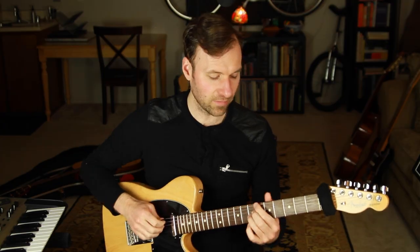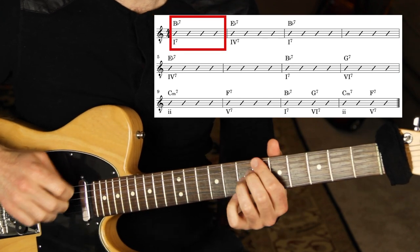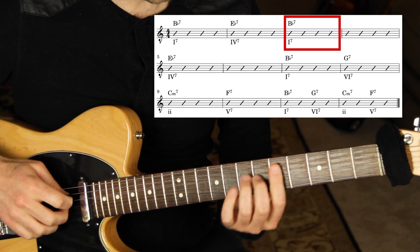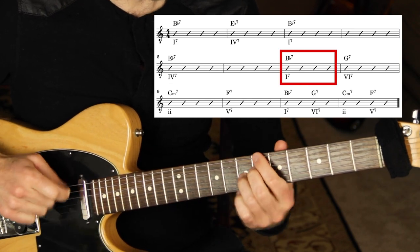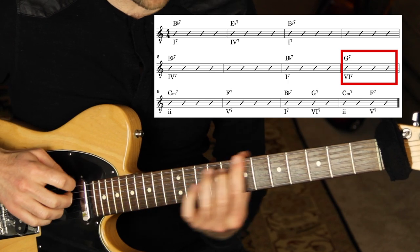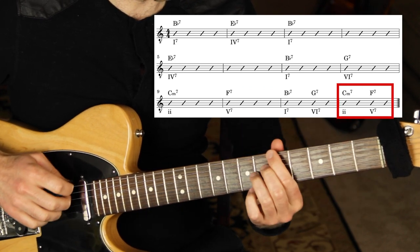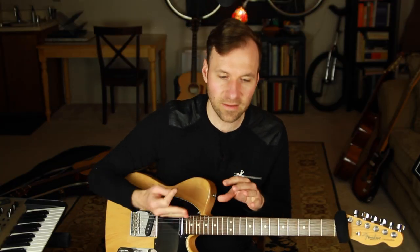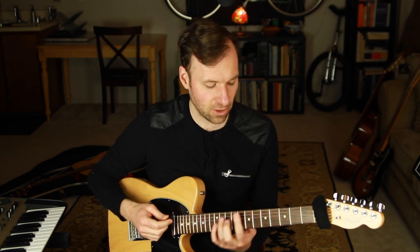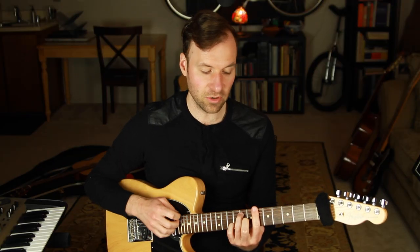With what you have now, you can use this in real music whenever you have two beats per chord. Even if you haven't studied vamping on one chord yet, it's going to sound awesome. For example, in a B flat blues, the turnaround has two beats per chord — B flat seven, E flat seven, B flat seven, C minor seven, F seven — and doing walking bass through that creates real momentum before going back to sparser comping.